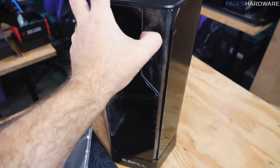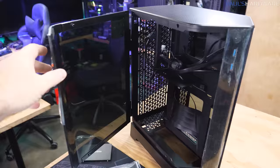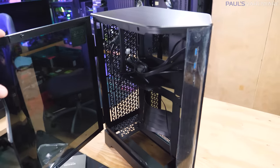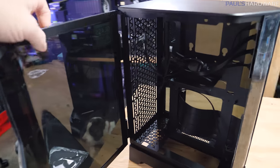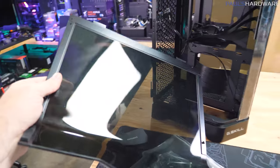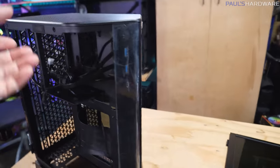So it's got two tempered glass side panels that are curved and that swing out like this. And one thing that we've already discovered is since the tempered glass side panels are kind of heavy and the rest of the case is not, it actually makes it a little bit side heavy, I guess. So if you're swinging out these side panels, especially if there's no hardware in the case, highly recommended to slide them off like that, just so the case doesn't have a danger of tipping over.